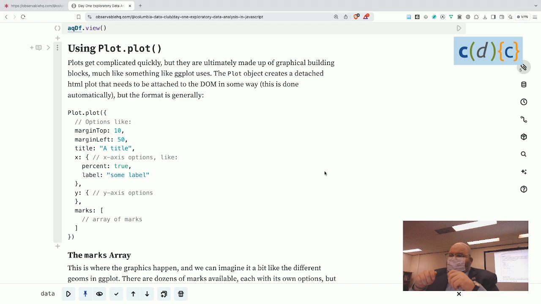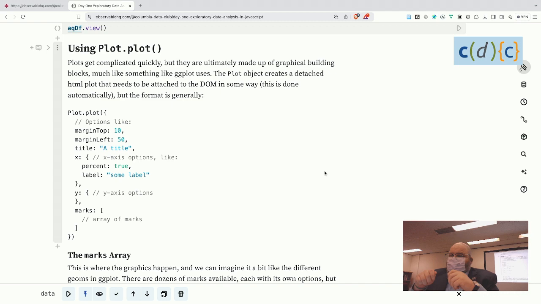In an Observable notebook, that doesn't matter because it's done automatically behind the scenes. But if you were to use Plot in a regular website that doesn't have all of Observable's secret infrastructure, you have to do a little bit of extra work to attach it. It's not a bunch, but it's a little bit.